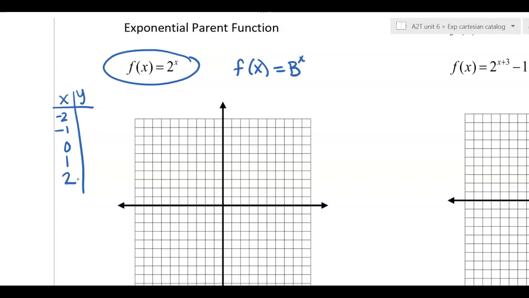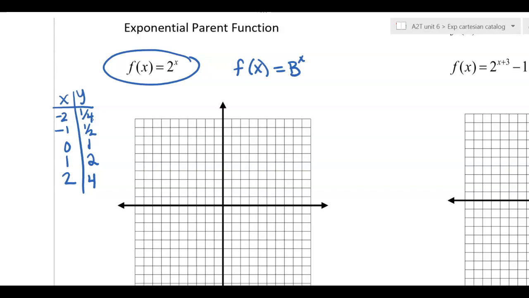You can't memorize one parent function. You can memorize this, but then based on the base, depending on what this actual parent function is, will determine the values for y, okay? So our y values in this case will be when 2 is raised to the powers. So when 2 is raised to the second power, the result would be 4. When 2 is raised to the first power, the result would be 2. When 2 is raised to the 0 power, it will be 1. When 2 is raised to the negative 1 power, it will be 1/2, and 2 to the negative 2 power will be 1/4.